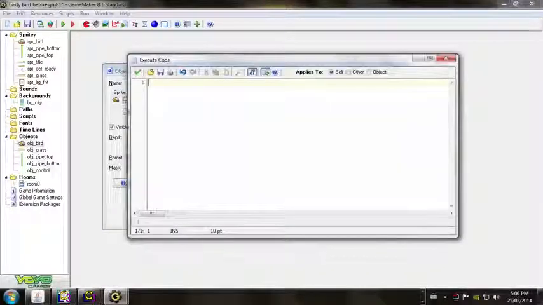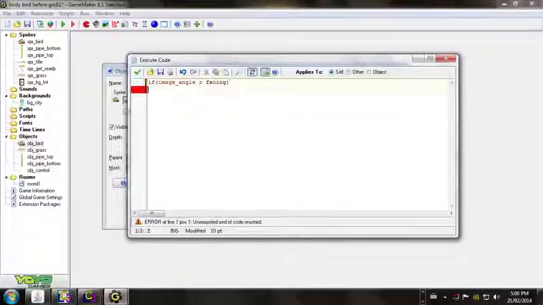What we want to do here is, if image_angle is greater than facing, then we want to say image_angle minus equals five.